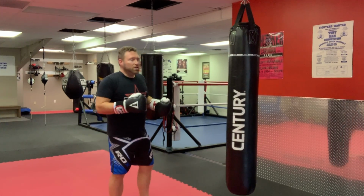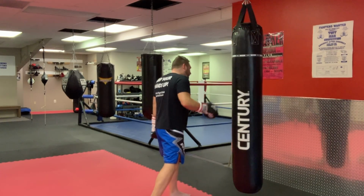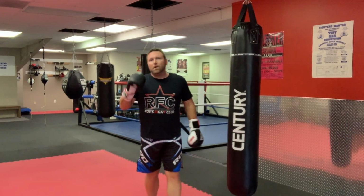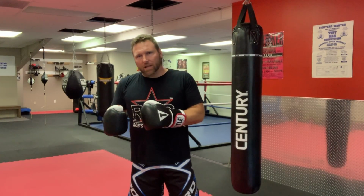There's advanced ways to do it. I can step out when I throw the jab to give me more room to throw the cross, so I can pivot that hip really good and throw it right up the center. We'll get into more of that stuff in other videos. So that's your cross. You got to work on it. Set it up with the jab, but don't be afraid to isolate and just work on the cross. And work on it for a while.